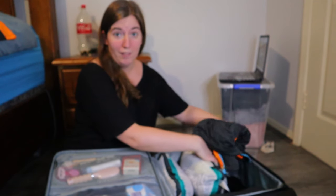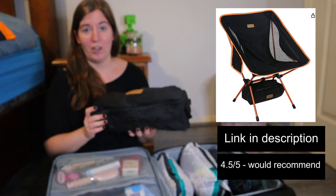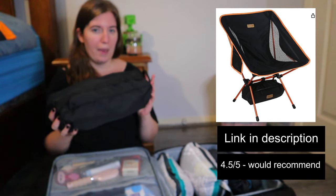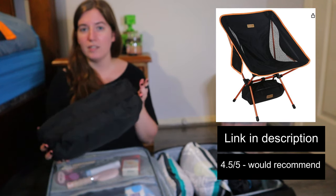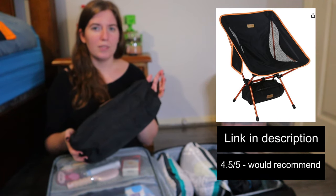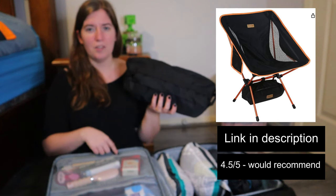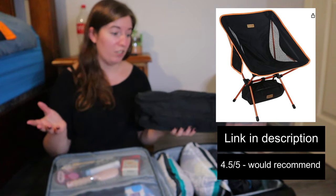We're both really hoping Oscar Piastri is going to go far this season and so far he's been doing well. The last thing in the suitcase is a small folding camping chair — I picked up a couple because we have general admission tickets, so we don't have designated seats. But you can bring camping chairs with you. Mark's is in his bag and this is mine. Like with the suitcase, I'll let you guys know if the chair was any good in a later video.